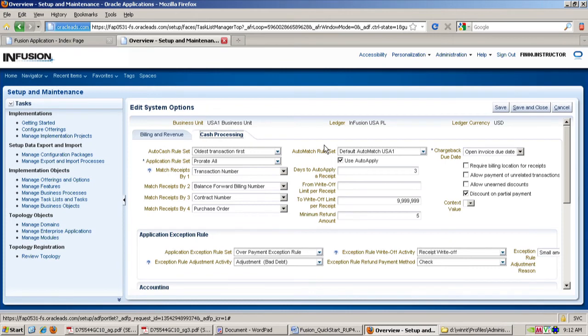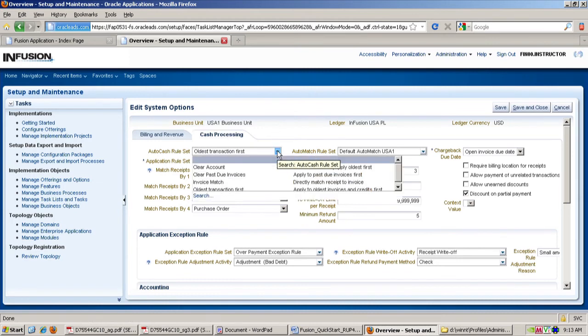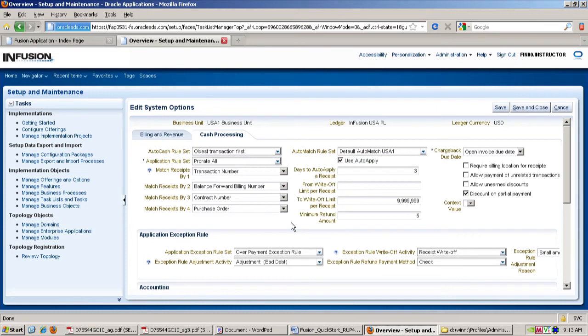At the global level, let's apply the money we receive to all of the oldest transactions first. You've got these predefined options that we can select. What makes the best sense for you is going to be the one that you use at your company. I see a lot with Lockbox, they want to do an invoice match. If we get the payment, we want to make sure that we can match it up against the transaction here.